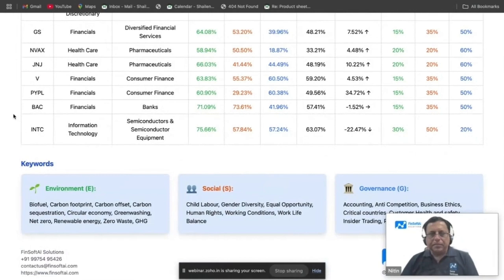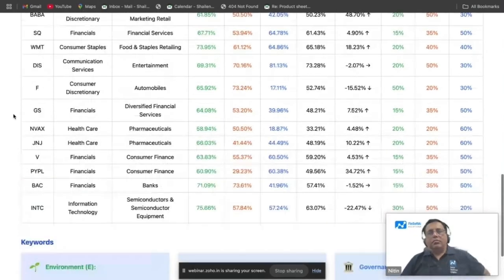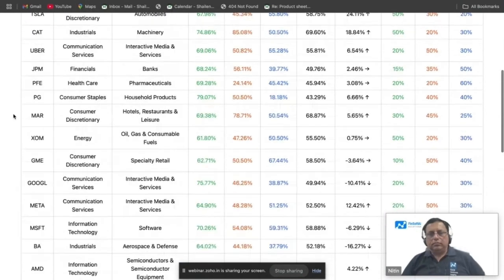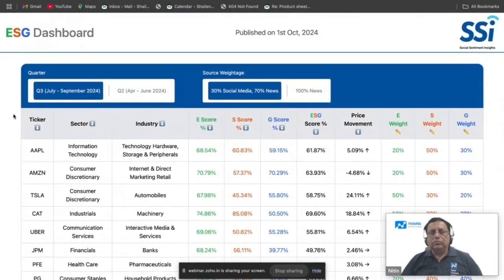Okay. And you can see that the sample dashboard is for a set of global companies right now. In some sense, these keywords align with the Global Reporting Initiative. But you can change those keywords. So there's a very high level of customization that you can do. We have about 5 or 6 different ways that we can customize things. And I'll show you them hands-on, okay?